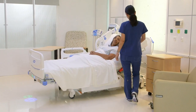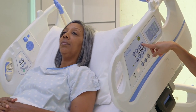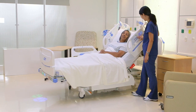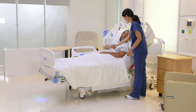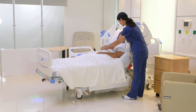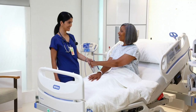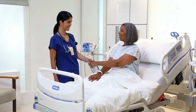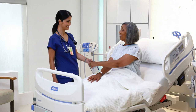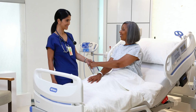Evaluating for hemodynamic stability is the first step in Level 1. Slowly raise the head of the bed to determine if the patient tolerates the upright seated position. Next, the nurse evaluates for core strength and stability by asking the patient to shake their hand. The patient extends their hand across their body — first one hand and then the other — noting sitting balance and strength. If the patient can tolerate the upright position, maintain seated balance, and has some upper extremity strength, they've passed Level 1 and you can proceed.